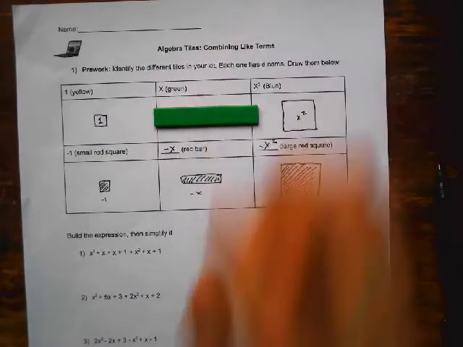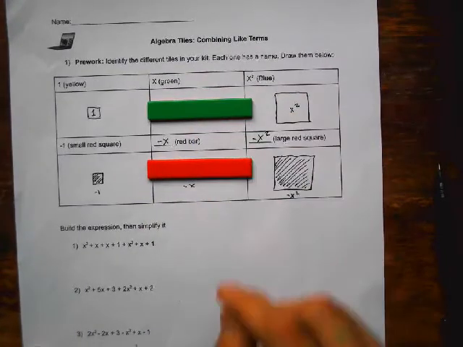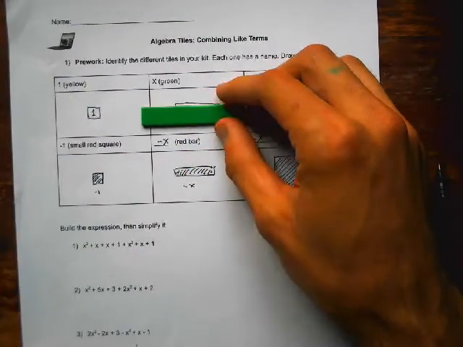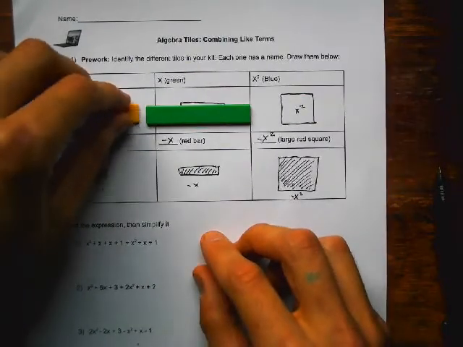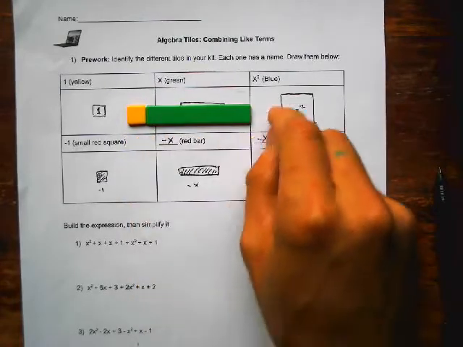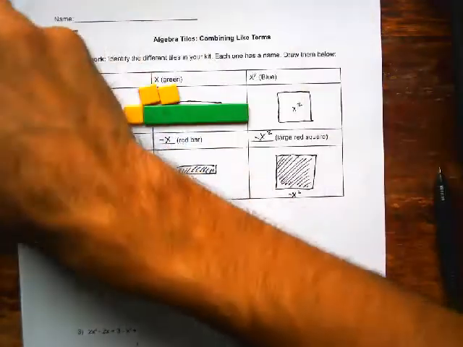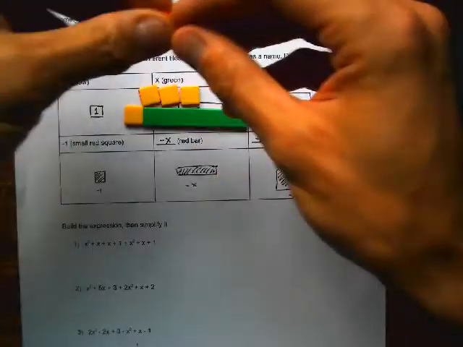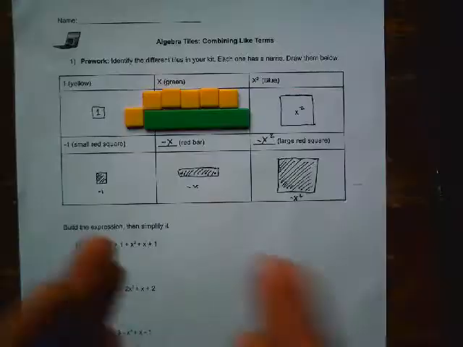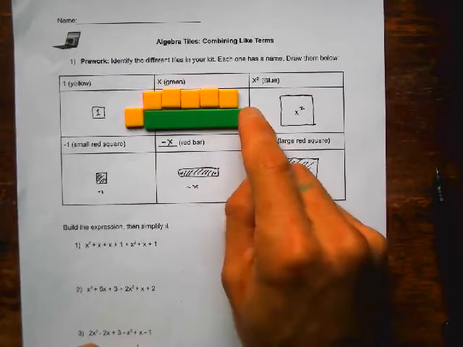Similarly, one green, a long green bar, is an x, representing some unknown value, and the opposite of an x is a -x. And x plus -x is 0. I also want you to notice something interesting about the x bar. Take one of just the single value chips, and notice that it perfectly aligns, because the x is a rectangle that has a width of 1, but we can't figure out exactly how long it is. It looks like it's 5 and then some left over, and I suppose we could break them apart, but that's our way of representing that this is 1 times some number that we don't know, and 1 times some number is x.